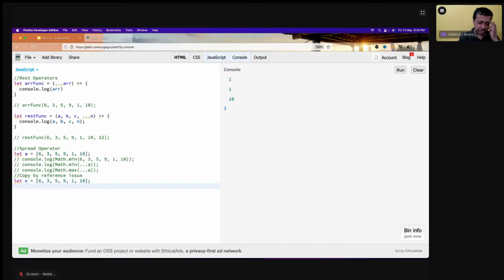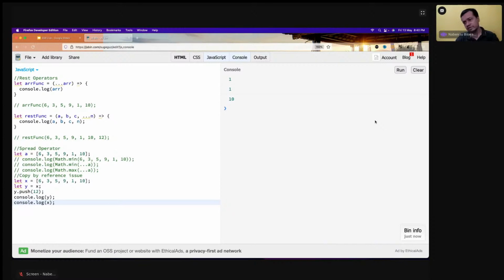Okay, so suppose I want to copy this thing to another array. So the easiest way, or what most people will do, they will write a variable like this, let y equal to x, and they will think, okay, it will be copied. Okay, that is it. Then what I'm going to do, okay, it is copied, and I'll do a y dot push, and 12 I'll do, and then let us see what's the value in console.log of y, and we're also going to see what's the value in console.log of x, just to check what's the value in this x. Okay, so let us do that.